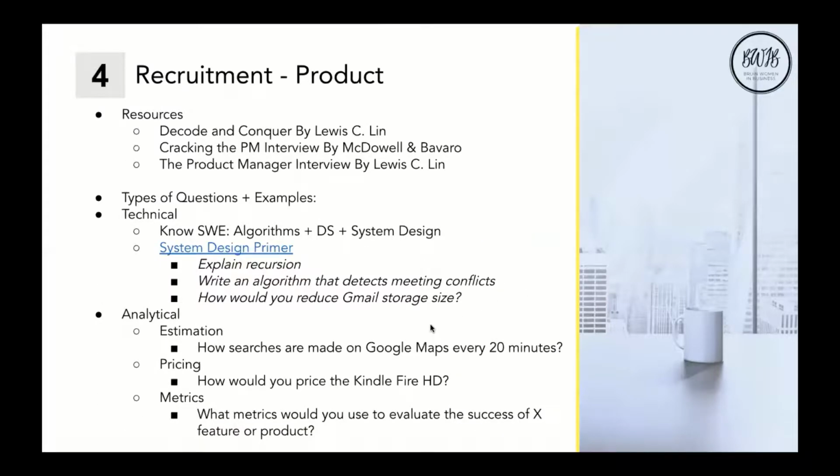Okay, so the first type of question that we'll go into is technical. Not every company is going to ask PMs to be technical, but most will. So it's good to know your basics of SWE interviews. That means algorithms and data structures, but also system design. With that being said, obviously nowhere near the level of expectations for a software engineer, but you should know these basics. If you're very, very serious about recruiting for a PM, I would highly recommend that you take introductory CS like 31, 32, or Pic 10A, Pic 10B. That's the best way that you're going to learn these things.